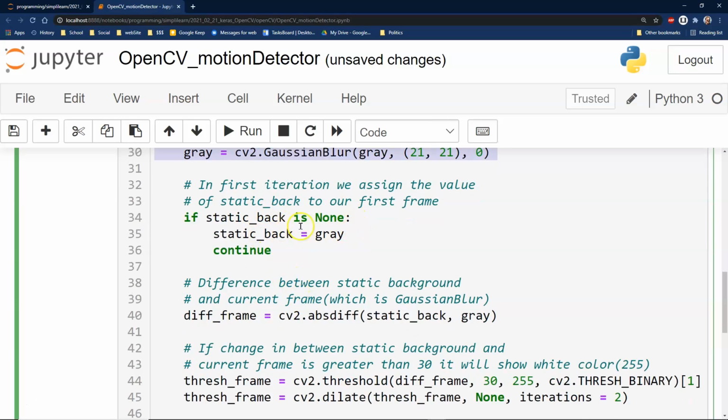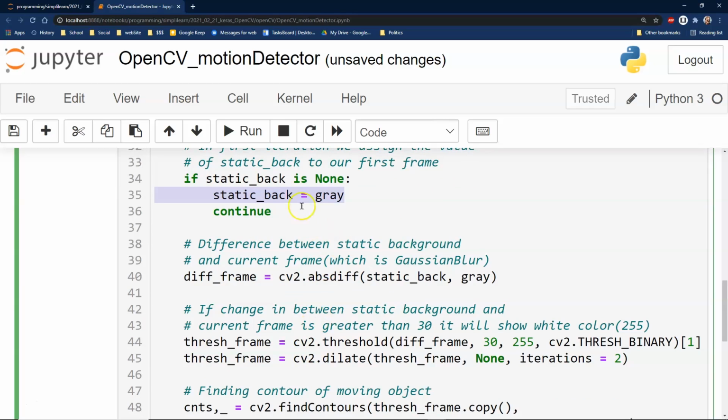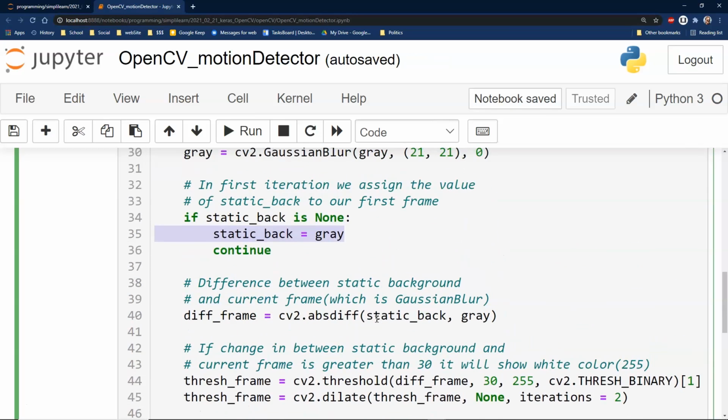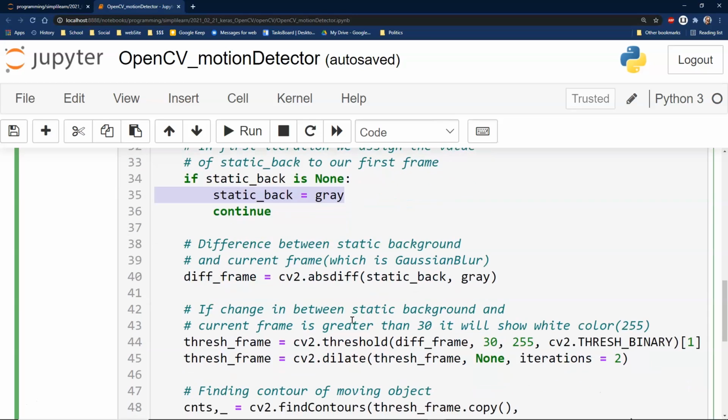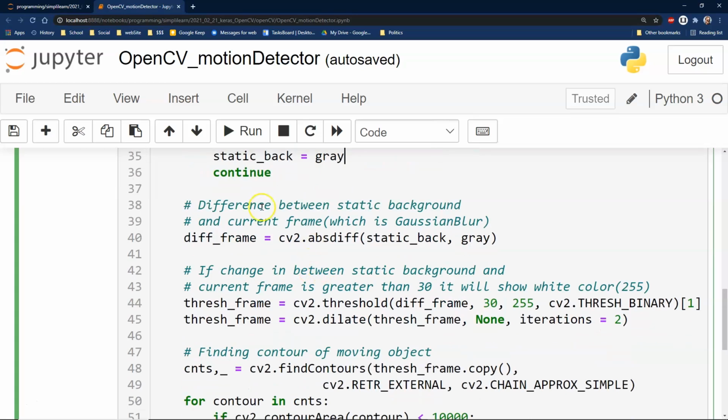We've reset our static back to none, so we initialize our background to gray. So if it's none, then we want the static back to be whatever the gray value is of our first frame. So when I turn the camera on, I'm going to be outside the camera, so you can see the back wall of my office, which is still under construction. Just a wall socket and some weird stuff back there. And that's what I'm going to use for my basic setup, and then when I go back in, I'll just be in it and try to hold still and move around a little bit.